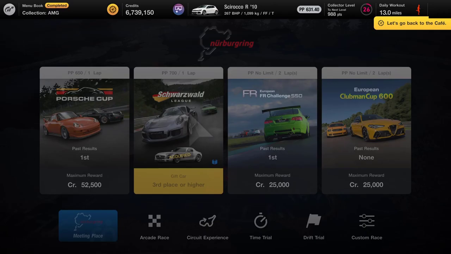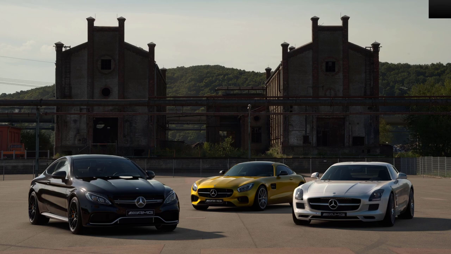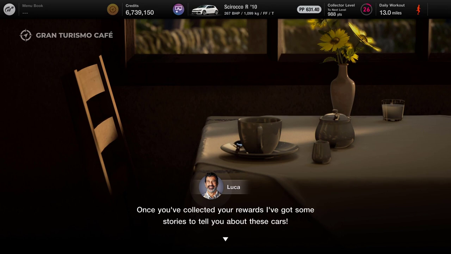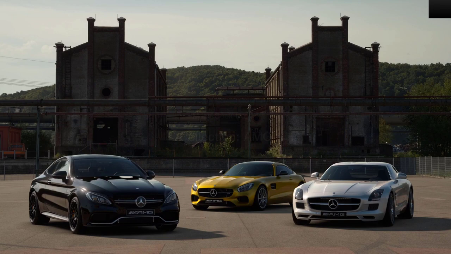And I think that we will call that a day for now. And we'll head back to the cafe. And we'll look at the next menu book next time. So those are the three AMGs that we have won. The collection is complete. And Luke is going to take us through a little bit of information about these cars. Oh, we've got a 4-star roulette ticket for completing that menu. Menu book number 34, the AMGs in the bag.